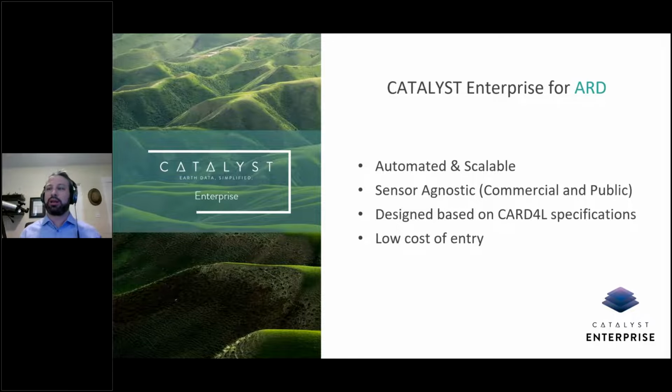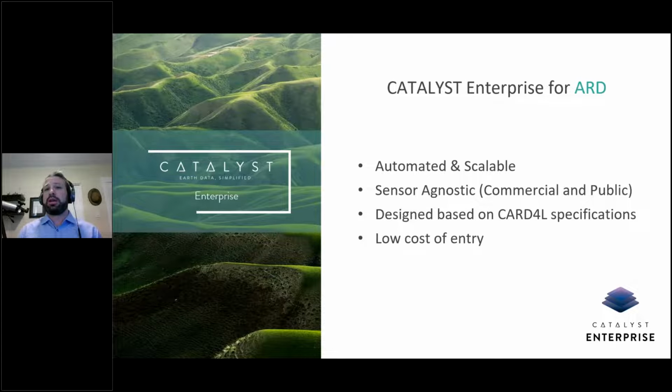Getting to the point of creating a surface NBAR product, so creating a surface reflectance product. Many of you have probably used a variety of different atmospheric correction tools in the past. They require an incredible amount of knowledge, sophistication, time, and reference information. It's a very tricky task to be able to do. The investment we've made over the last few years is to figure out and define a way to do this in an automated fashion that creates a quality built around the CARD4L specifications and rigor.